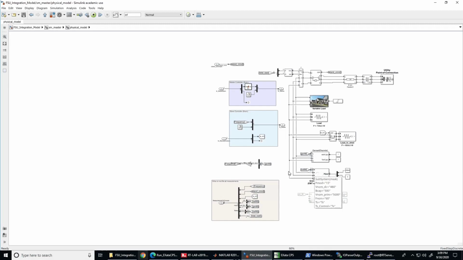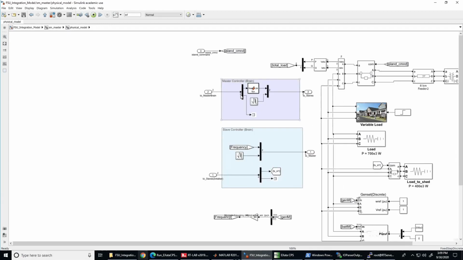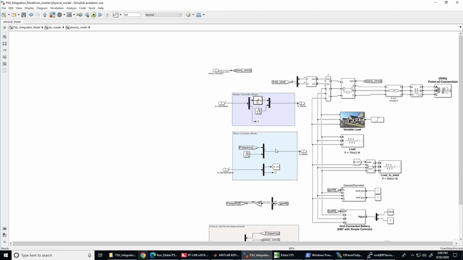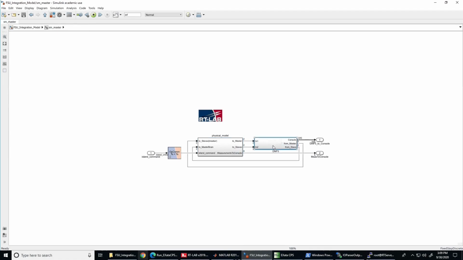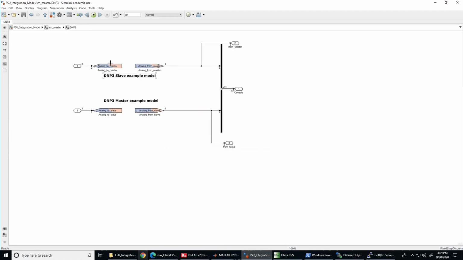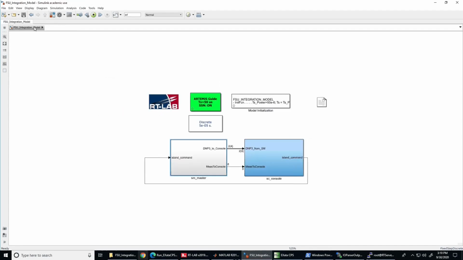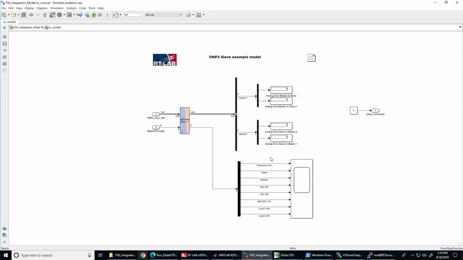On the left side, you can see the master controller with a function that is designed to shed the load when the received frequency from the outstation goes below 58.5 Hz, and the outstation that is providing the frequency measurements to the master controller. Going one step back, we can see the blocks needed to interface the physical models with the MP3 communication nodes that are in turn interfaced with the nodes modeling the communication emulation software EXataCPS.